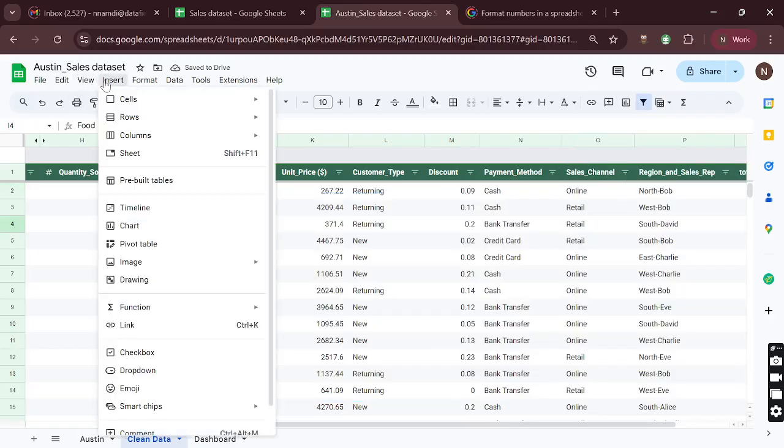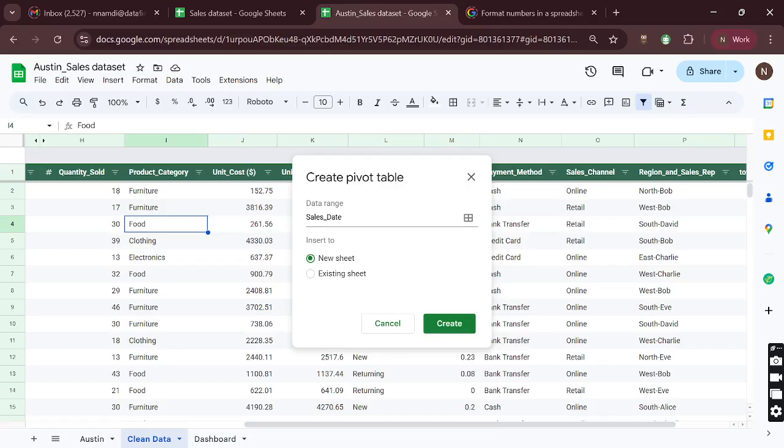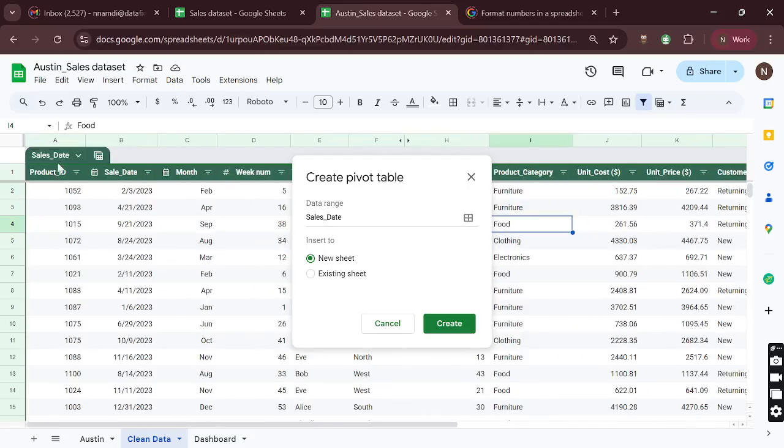So at this point, we need a pivot table. Go to the insert menu and select pivot table. All right, so my pivot table is gotten from this table called sales data. It's highlighting all the columns, which is fine. That is what I want for the data range. And it's showing you the name of the table because I actually renamed this table as sales data.